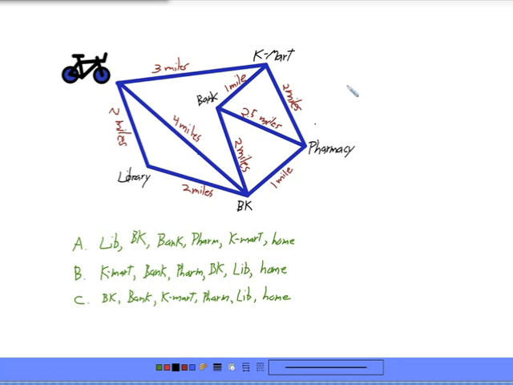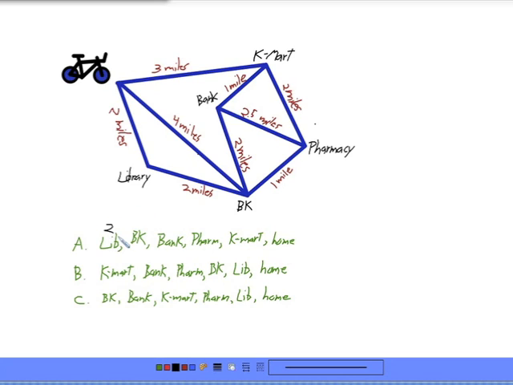Last thing, we talked about efficiency, trying to find the best way home. Well, that requires quite a bit of analysis, actually. You'll take a map of your different routes that you could possibly take. I needed to go, remember, to Kmart, the pharmacy, to the bank, to the library, and to get some lunch. There's paths to each of these places. Take all the different paths that are likely, you might want to avoid any particularly long stretches, and just see how long each one is.